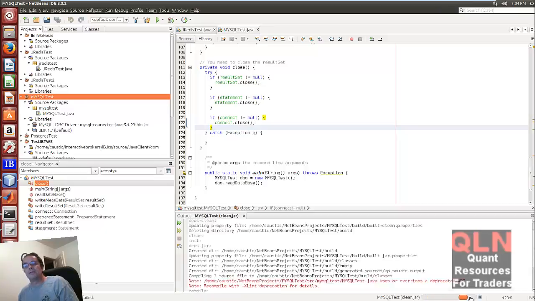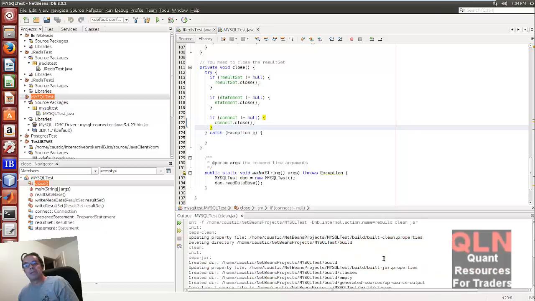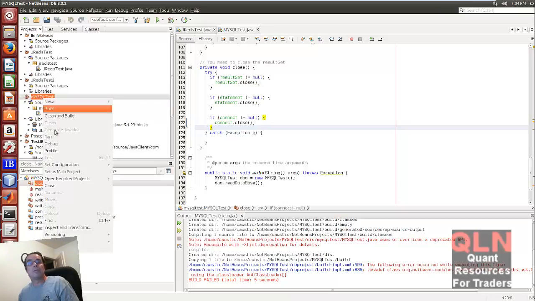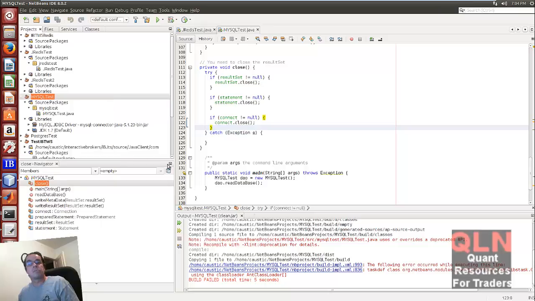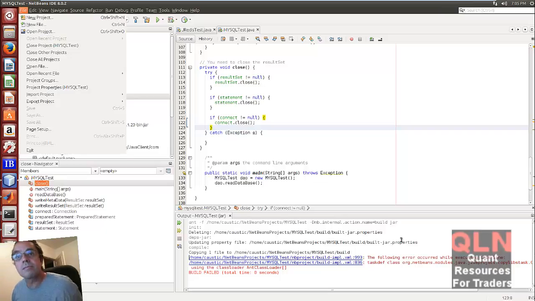So it's doing a clean of some kind. Build failed. Wow, I didn't get this before. MySQL. Oh, it worked fine before. It's not going to change it. The following error. Copying. Let me break that.